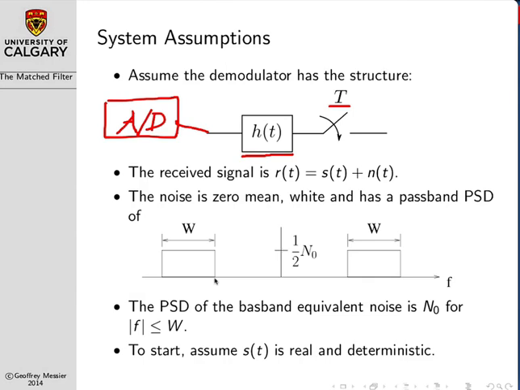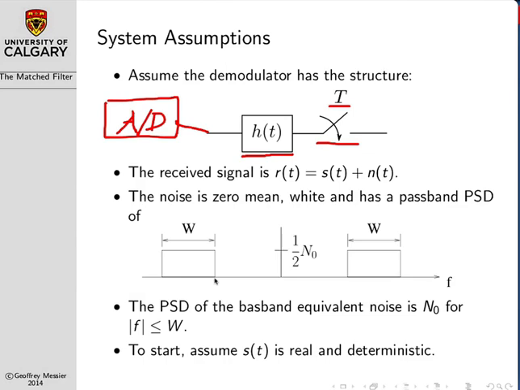And then this sampler at the output, rather than being a true sampler, would basically be a decimator. But if we were to use discrete time notation, nothing would really change. And in fact, the continuous time notation is a little bit easier to work with. And so for this course, we will be assuming continuous time notation for our demodulator filters. And as I said, this is pretty consistent with the bulk of the research literature that's out there even today.